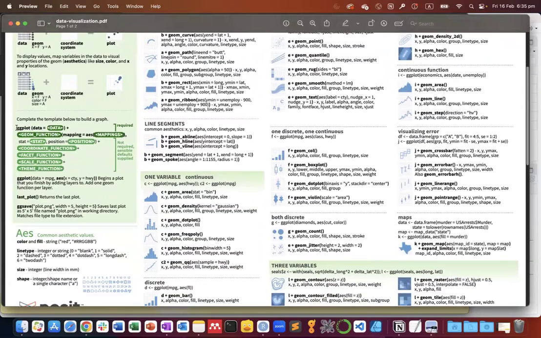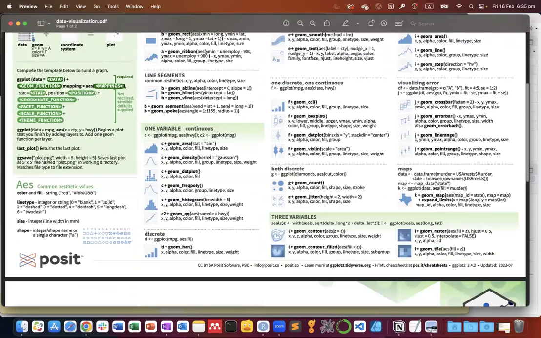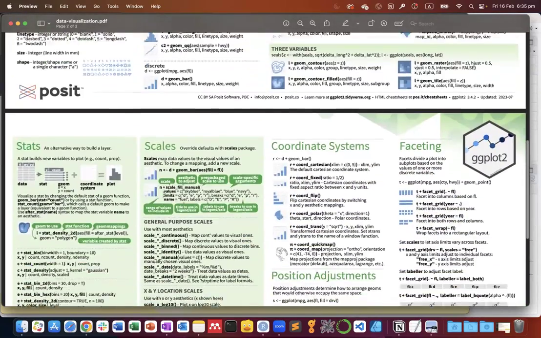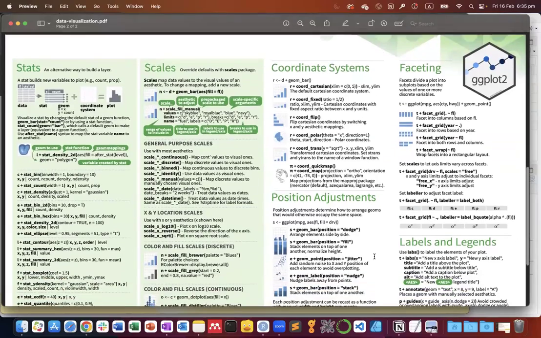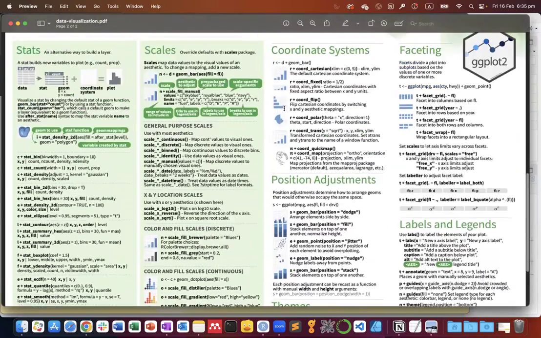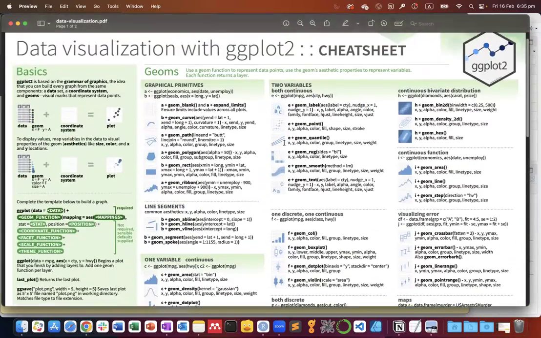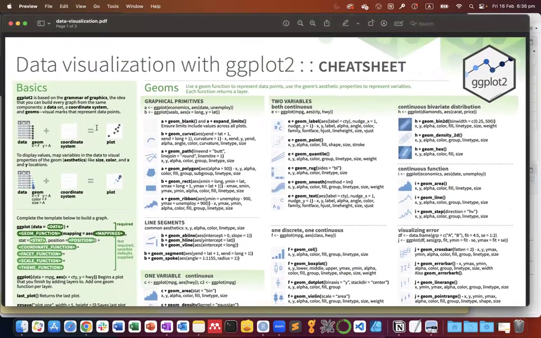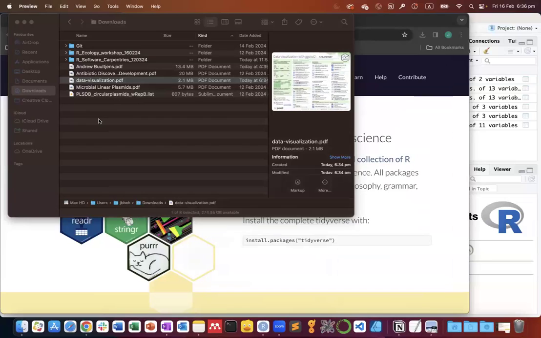Yeah, so it has the basic template to run ggplot. And how you can save your plot later after you have created it. And then faceting, we'll look at this one at the very end of this workshop. And then the different themes, which will actually set the background of your plot itself. It's kind of an all-in-one cheat sheet for ggplot2. All right.